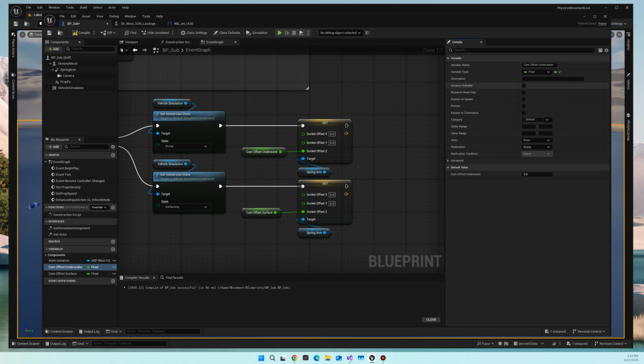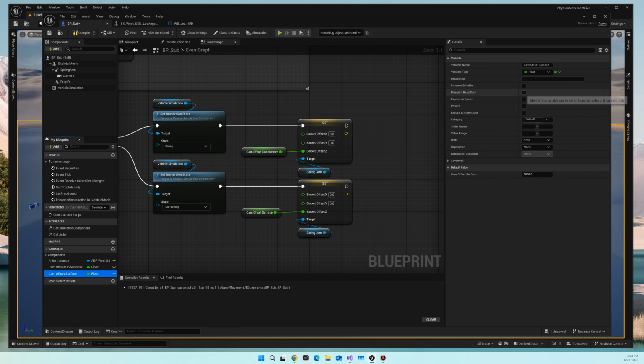Private, spawn. Make it blueprint read only.